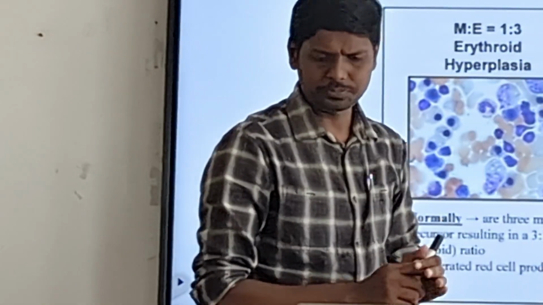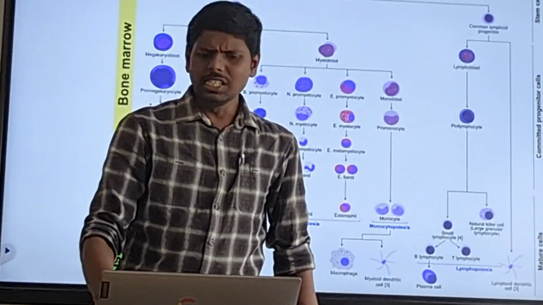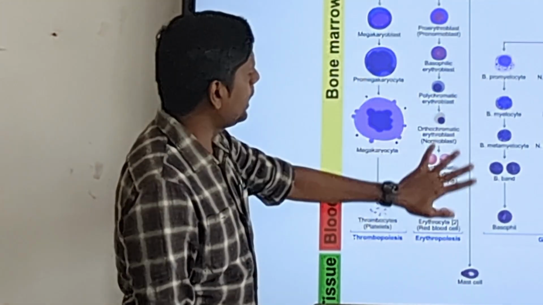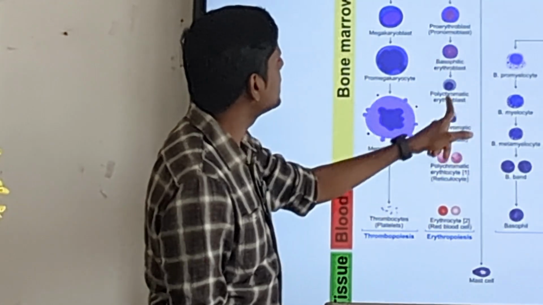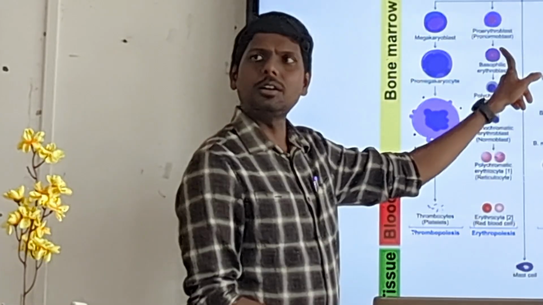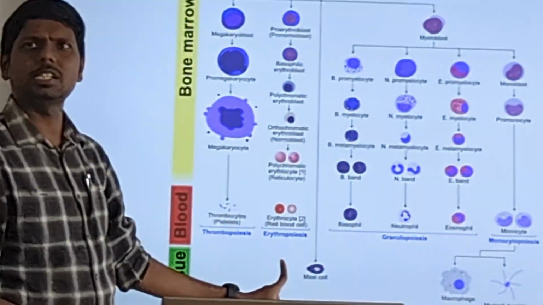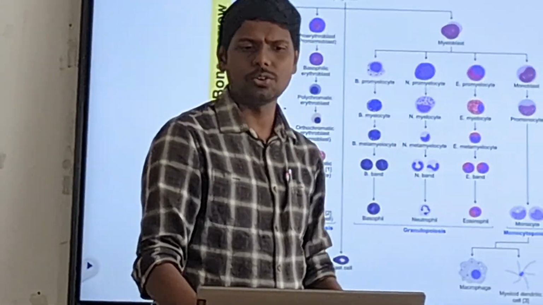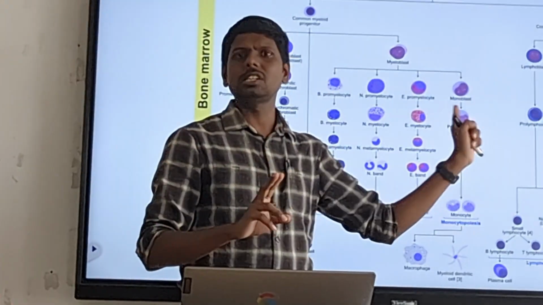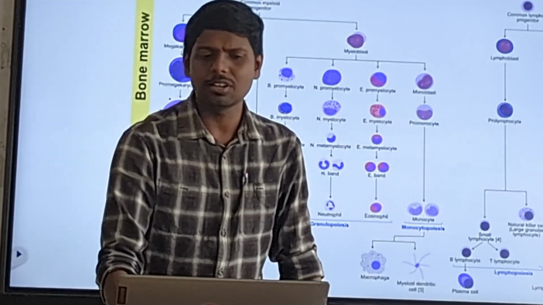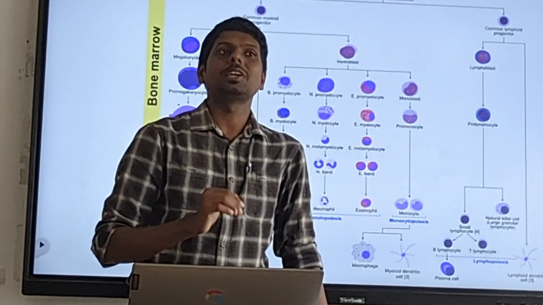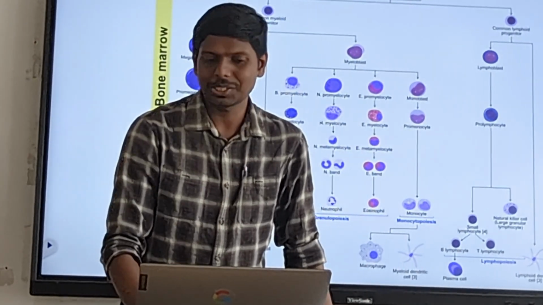Okay. ME ratio. So what is the significance? So see, this is the complete myeloid lineage, and this is the erythroid lineage. So the total number of myeloid cells divided by the total number of erythroid cells, that is what we are seeing in the ME ratio. There might be a reason why we are only focusing on these two rather than others. Maybe in a future lecture I will try to answer that. Even I don't know why they only chose the myeloid to erythroid ratio. Why not others? I don't know much.